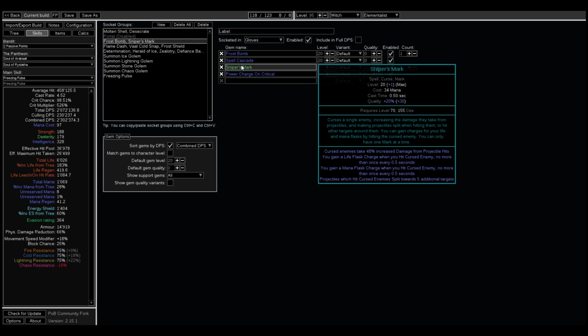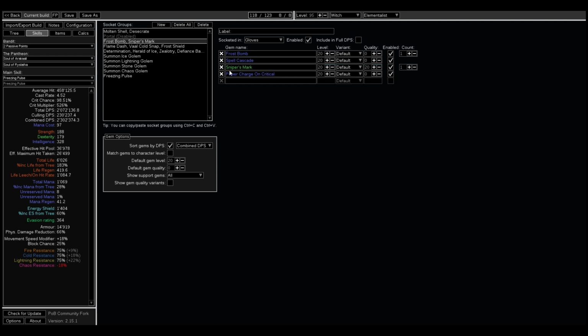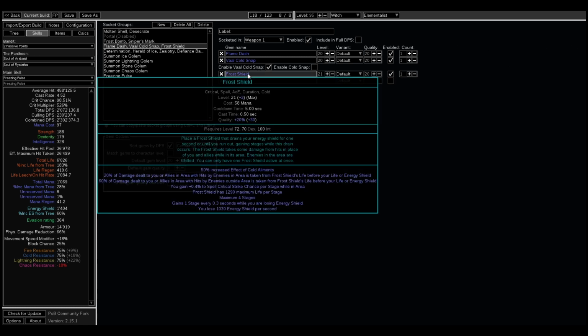And we're using Sniper's Mark, manually casting this curse on enemies, so they will take increased damage from projectiles, and also projectiles are actually splitting up, which is very nice when you have a fight like the fight against Drox, where you have minions coming in during his invulnerability phase, right? You can actually just focus fire on Drox and all the minions will get hit at some point as well. To round everything off, we have Frost Shield, which would give us higher crit chance.